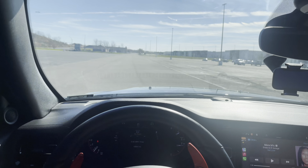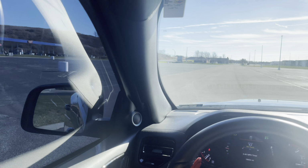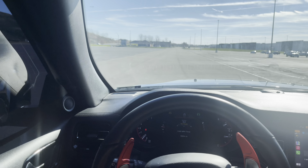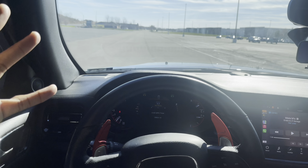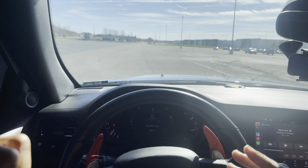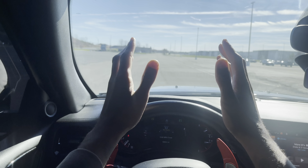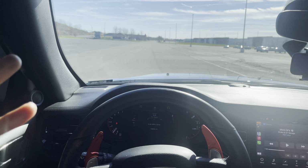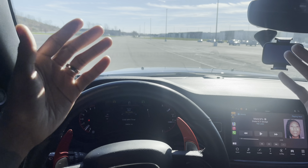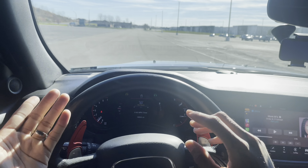And let's get it. It's kind of hard to find a safe spot trying to do 0-60. I'm not trying to be in traffic and stuff, but we might have to go to Mexico for this. I don't know, but I found this big lot when I came to do my one cruise video. Go check that out with my Durango, my first cruise for that. I think there's an area right here where I can do a 0-60 pull for y'all real quick. I was going to do one in normal mode, then normal with paddle shifters, then sport mode and sport mode with paddle shifters. But I think I'm just going to go straight sport mode with paddle shifters and see how we do.